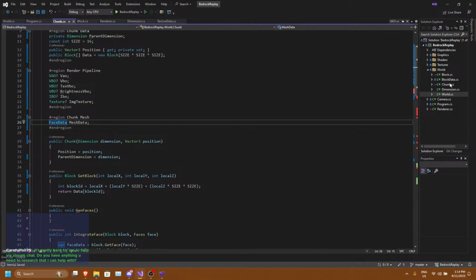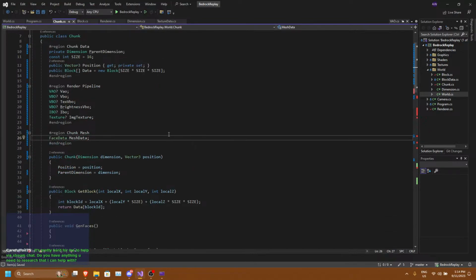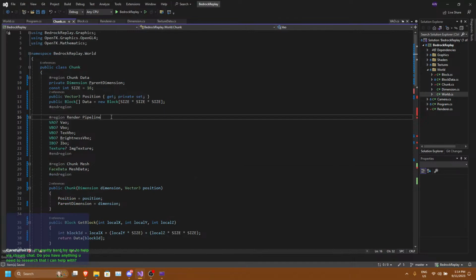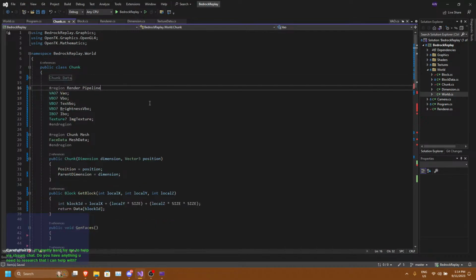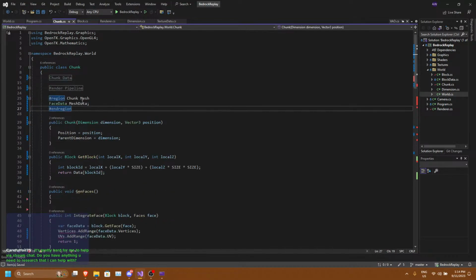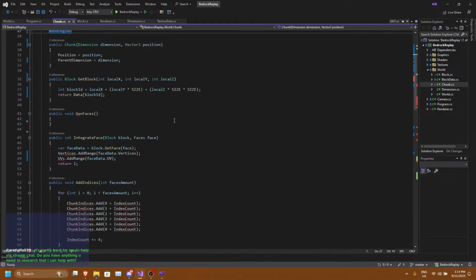Currently not at the moment. I don't have anything. I'm just trying to figure out how to get this chunk actually rendering right now. And I'm sort of using OpenGL to do all of this stuff, so if that gives you any help.